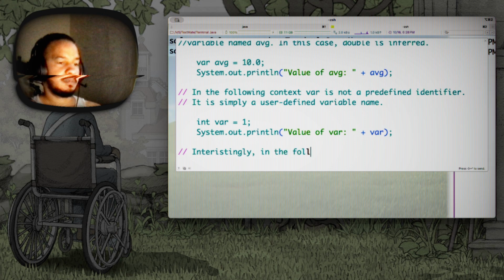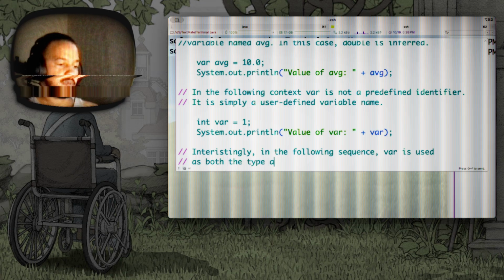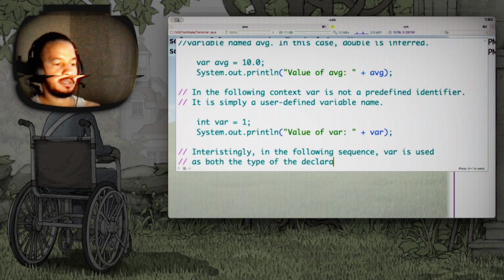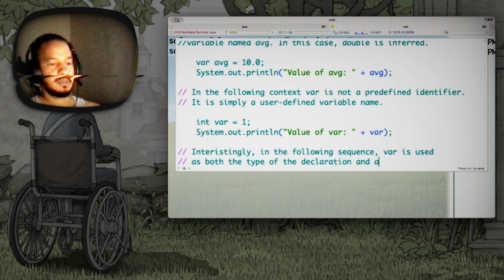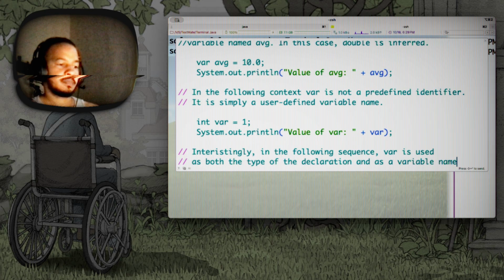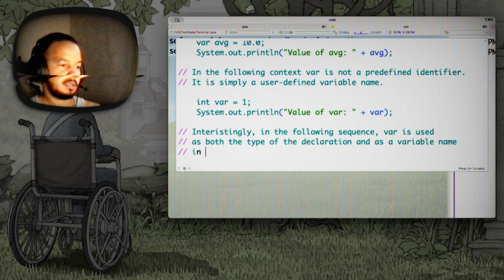In the following sequence, var is used as both the type of the declaration and as a variable name in the initializer.